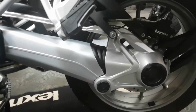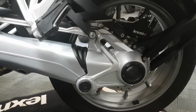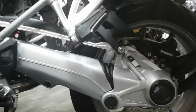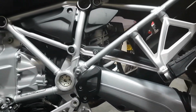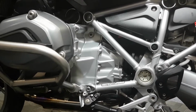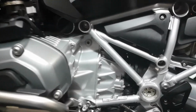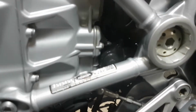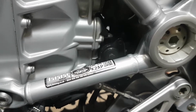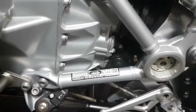Also, with the BMWs, these are shaft drive, so there is no chain and sprocket on it. It's driven by a drive shaft. Everything nice and clean on the engine there. And look in there, that has got the Gear Shift Pro, which is the quick shift. And it has also data tag on there.